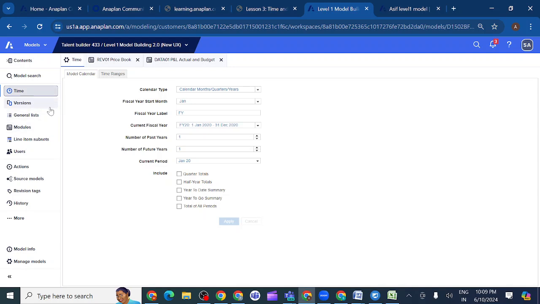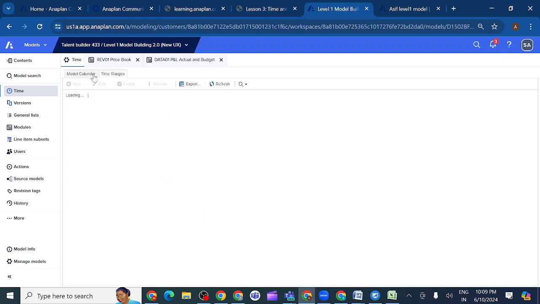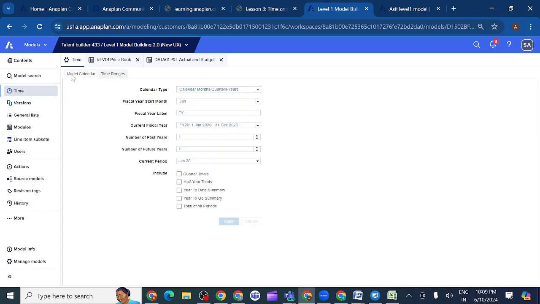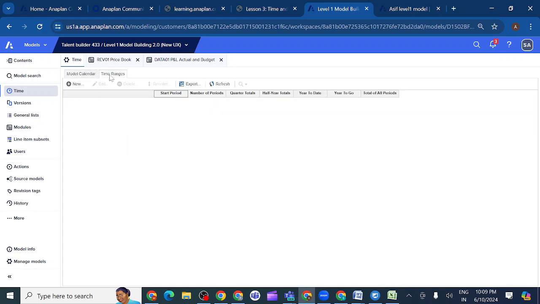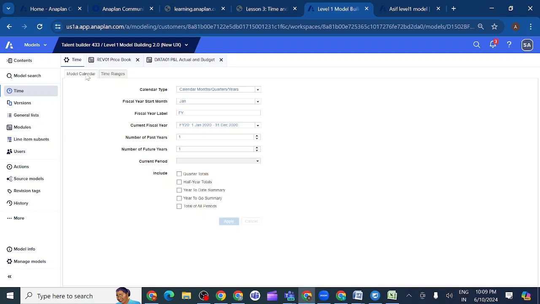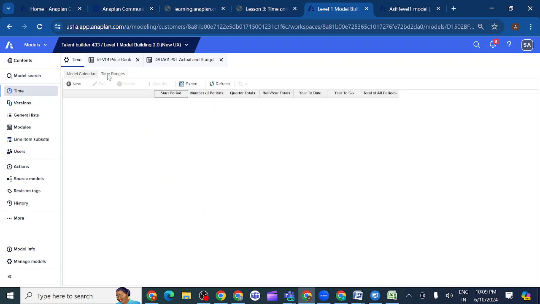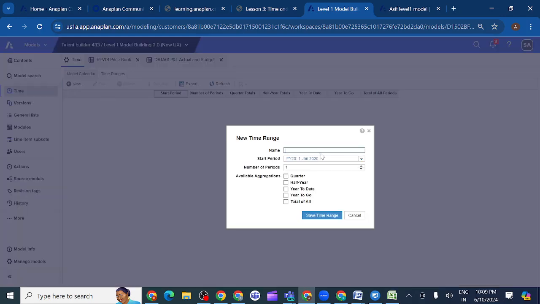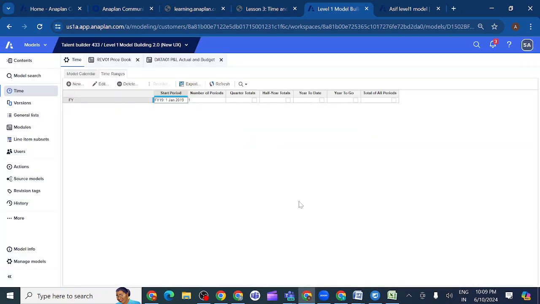What is the time range? Sorry to interrupt you. What is the time range, Sam? Time range is nothing but this: I have 3 years. Instead of 3 years, if I want to plan for 4 years, I can create a time range. If I want to set 1 year, I will create the time range here. For financial year 2018-19 detail I want, I don't want any other details. So in that scenario, I will use financial year 2019. You can see the number of periods is nothing but years. If I save this time period, you can see financial year 2019; I don't want 2020 and 21.